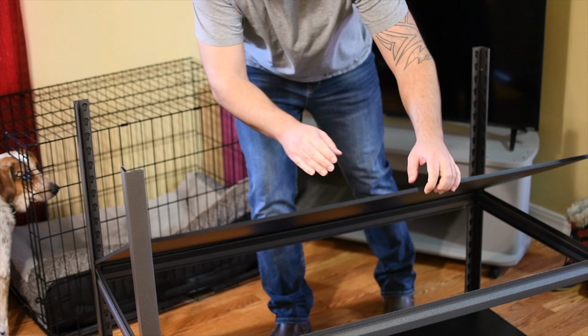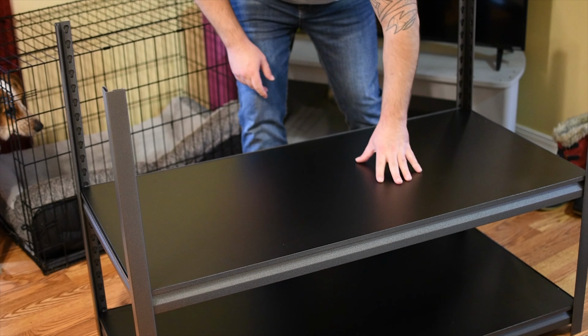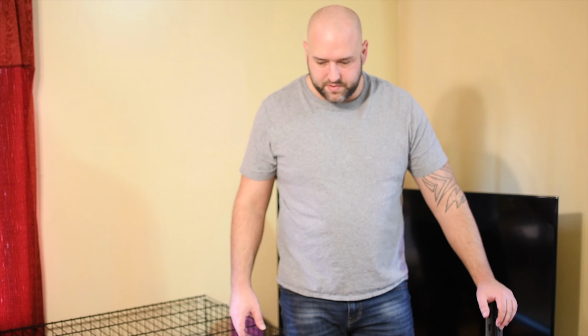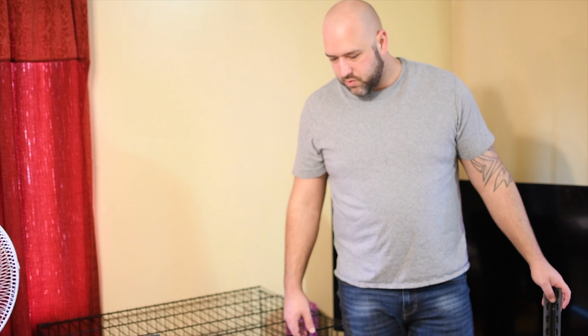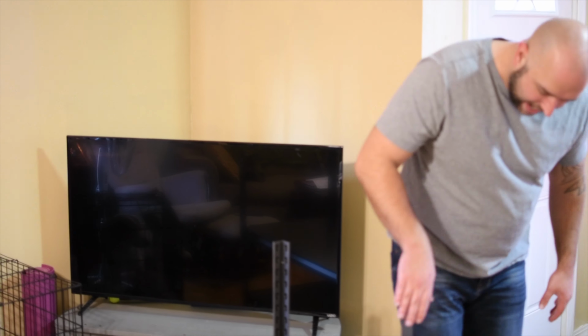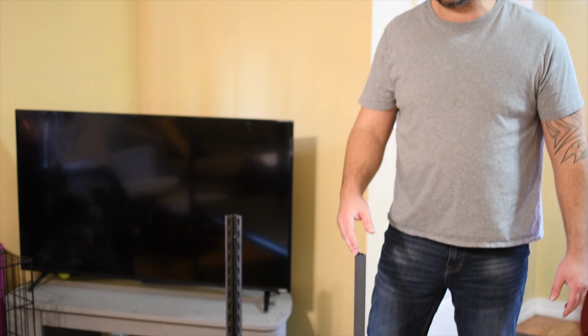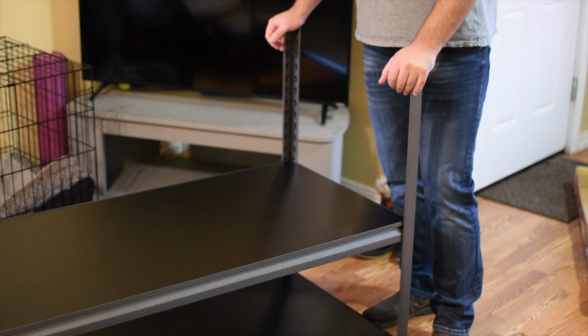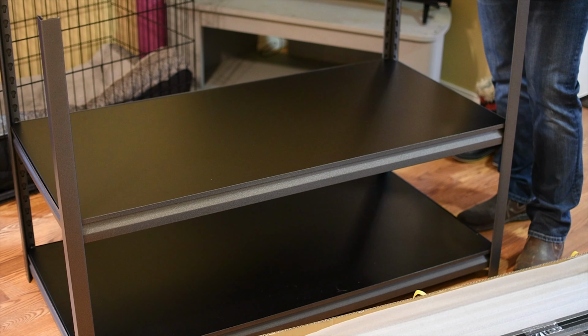All right guys, so these are not as hard to build as I thought they'd be, luckily. They pretty much just snap together, which is really cool. And they actually look pretty decent so far. I'm liking how they look. I think they're going to look great in the back office, even though they are technically commercial or industrial type shelving. It still looks decent. So it's going to be the best way to organize that stuff for now, at least.